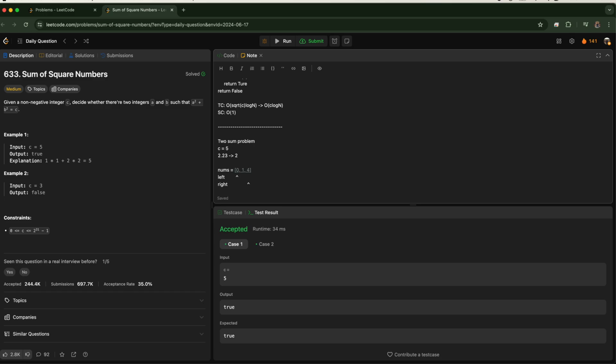Now we'll check, while left is less than right, we will check the sum, which is nums left plus nums right, okay?